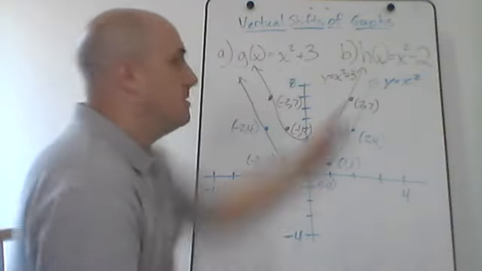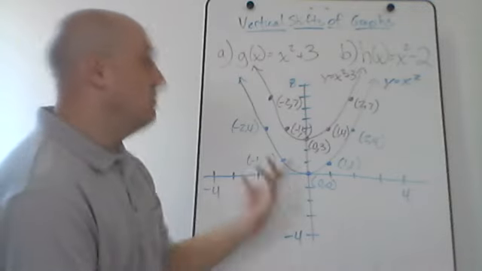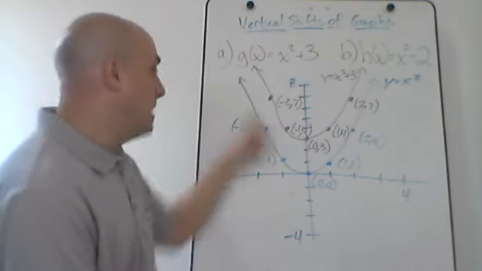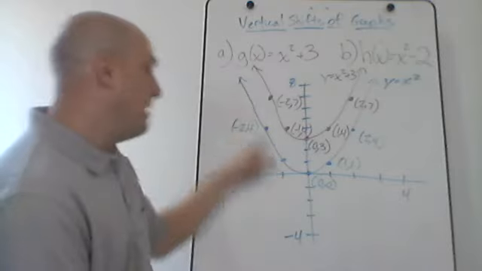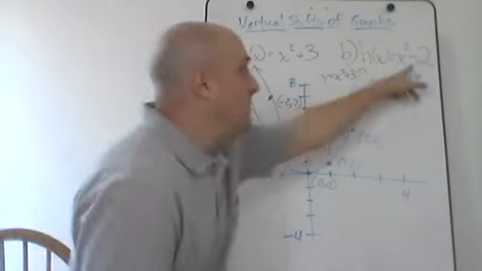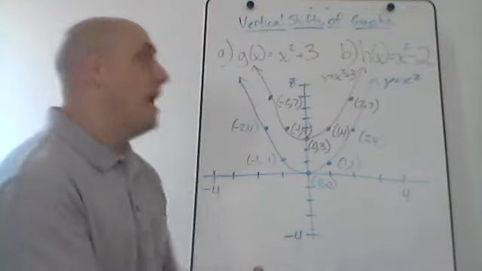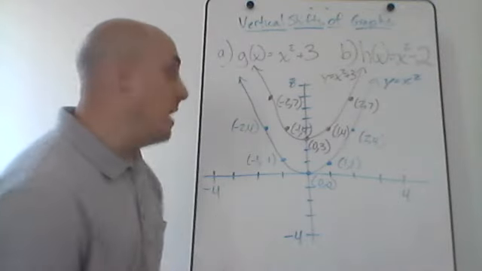All right? Same idea for this one. h of x equals x squared minus 2. So again, the parent function is y equals x squared, the blue one here. So I go back to that original one that I graphed, the y equals x squared, and now I have x squared minus 2. So I'm taking all my y coordinates now, and I'm subtracting 2 from each one of those y coordinates.